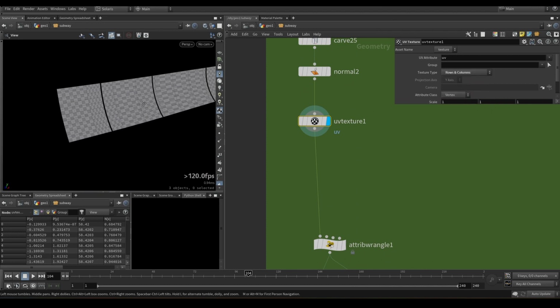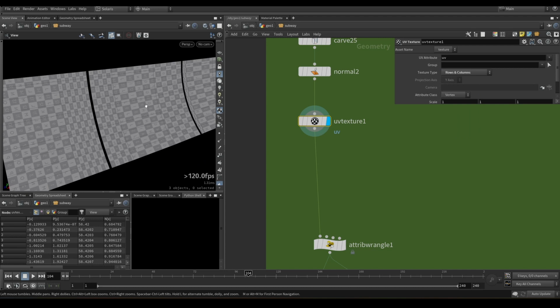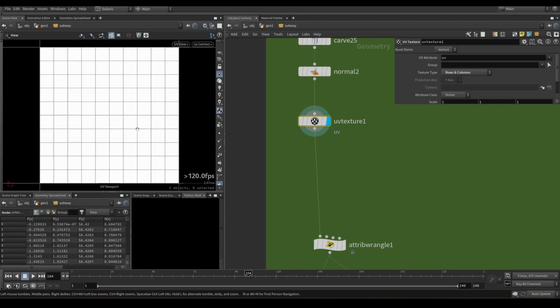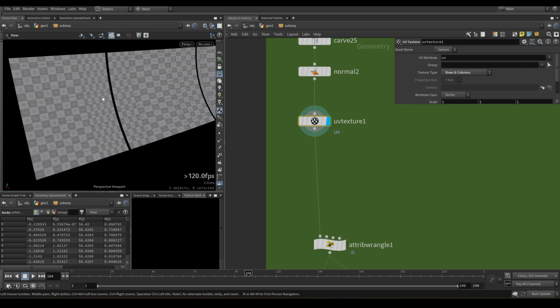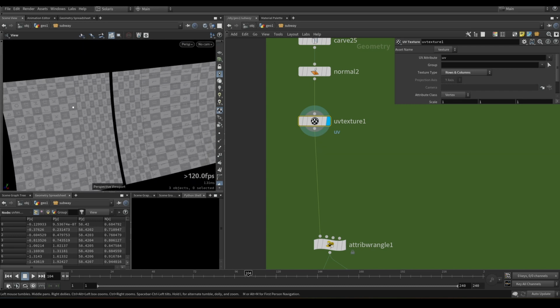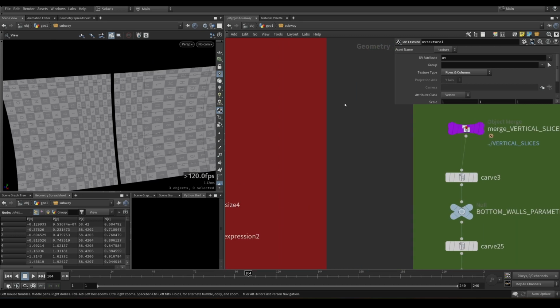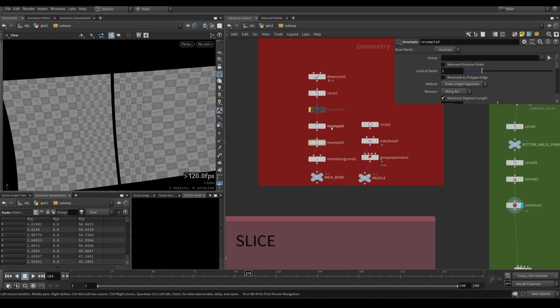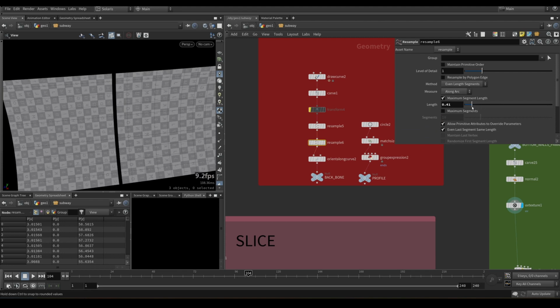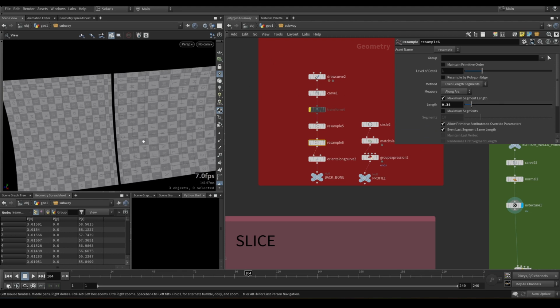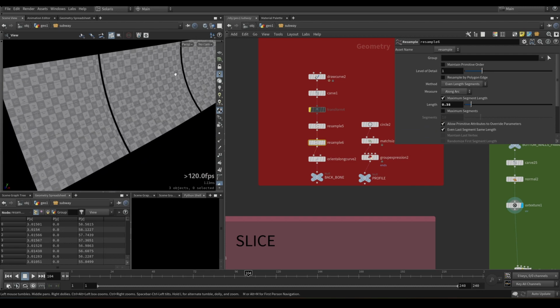What this mode essentially is doing, it's just converts the prim UV from parametric surface to regular UV coordinates, and it places it in 0 to 1 space in U and V axis. So we don't care much at the moment about any distortion here. If we want to fix that, we can, for example, increase the number of divisions in resample or elsewhere. So as you can see, as I increase this, the distortion is getting less and less, but we again don't care about this at the moment.